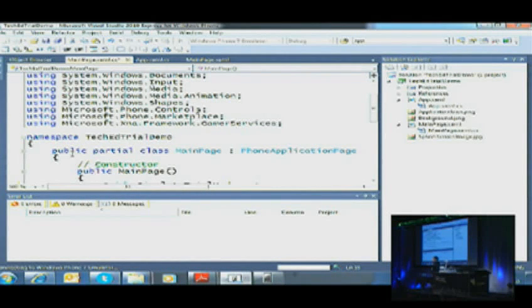Yeah, so for a time-based trial, in the very first run, you would save an app setting or isolated storage date time. And every time you load up, if it says trial and it's less than 30 days from that first run time, then let them go, and you can have the full functionality. But then from 30 days afterwards, you can cancel that basically and stop them running the app. Users could uninstall and reinstall the app, I think. But there must be a way to sort that out in the final version.